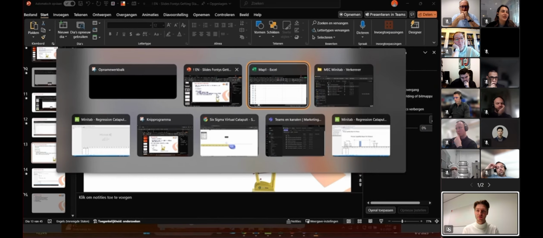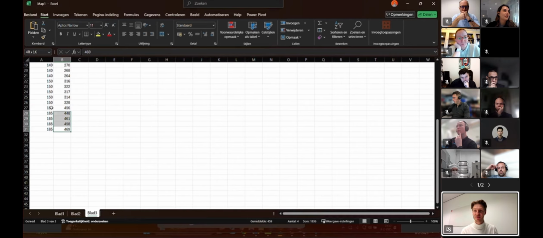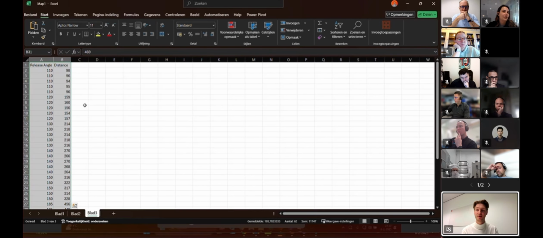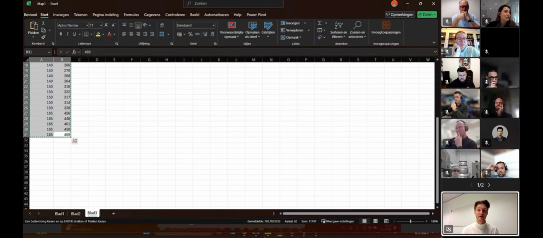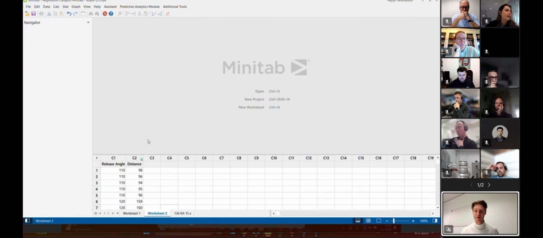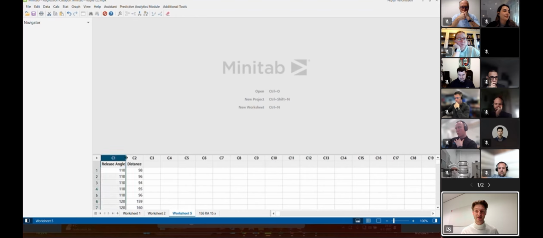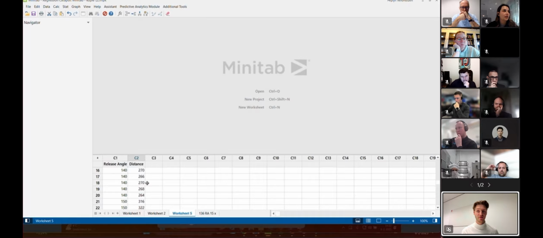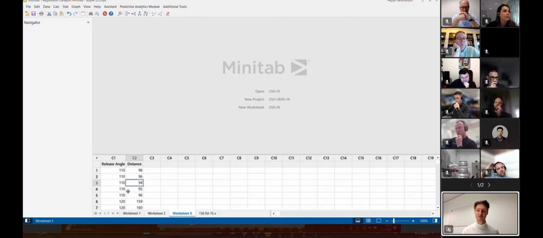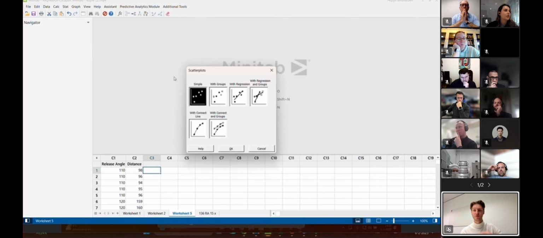I'm going to show you how that's done. So I already did the data gathering from the catapult, and you can see that we have around 30 measurements. I'm going to copy and paste it, but now in the Minitab desktop version. So let's make a new worksheet, paste the headings in the gray area. So we have C1 and C2, 110, 120, and all 5 measurements. So this is a new experiment and might give us more information on how to answer the question, given a desired release angle, what should we use?